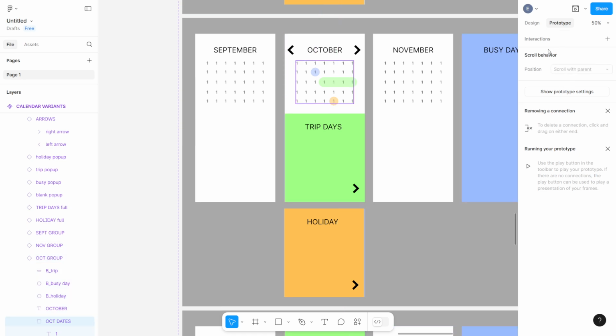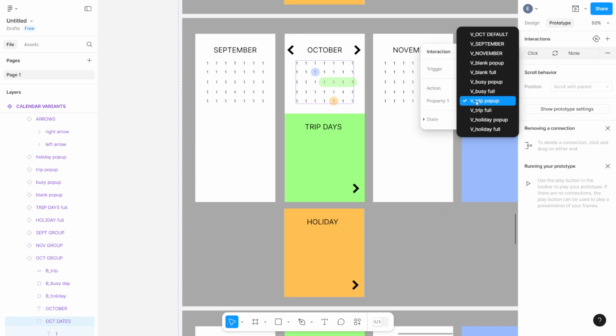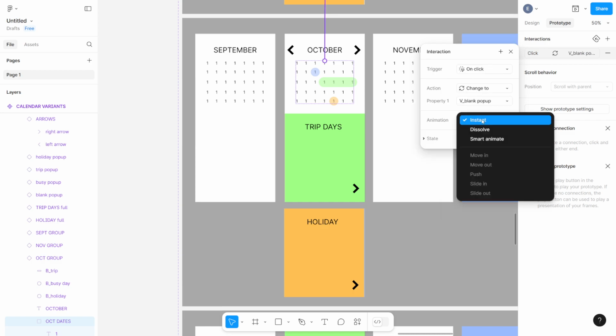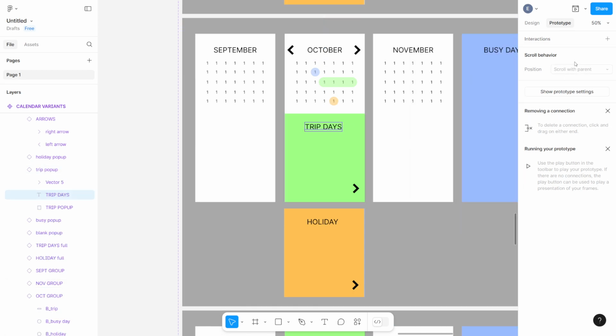Okay. Oh, I didn't have that there. Okay, on click, change to blank pop-up, smart animate. Okay, that.